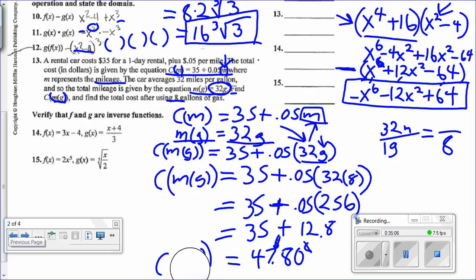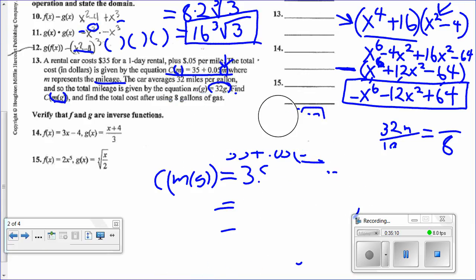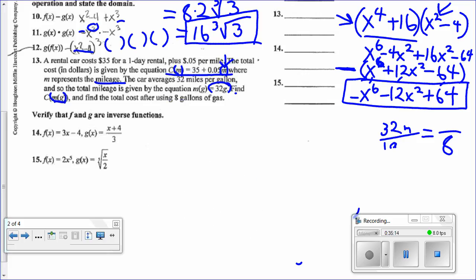Okay, inverse functions. So I'm going to erase this. Okay, so an inverse function, what you need to know is it just undoes what the function does. A function takes this variable, we choose what the variable is, or we input something, but the function just does stuff to it. So in this case, x is our variable, so it gets multiplied by 3 and then 4 subtracted from it. Okay? So the inverse of the function just does the exact opposite of that in the opposite order. Okay?